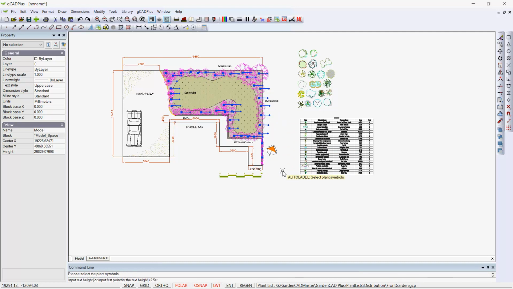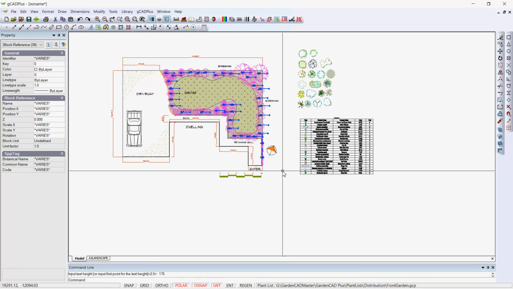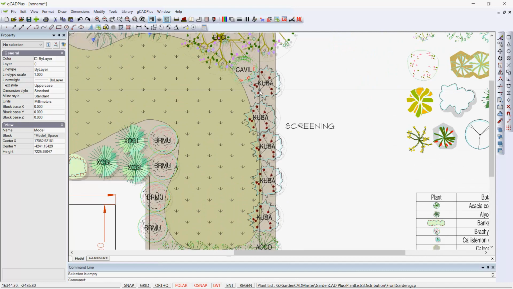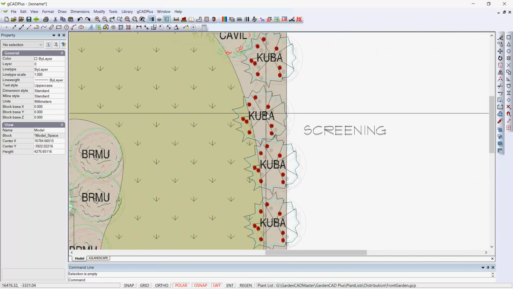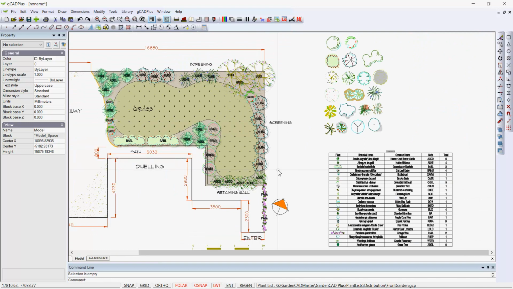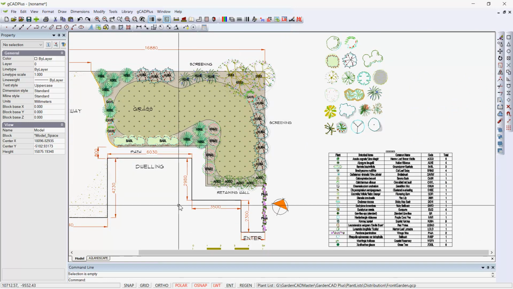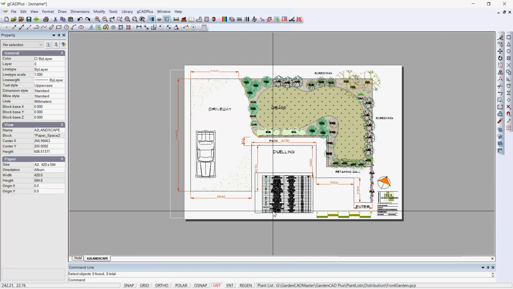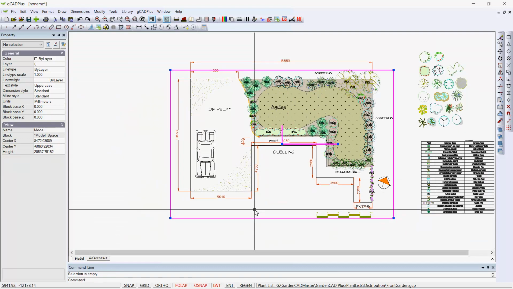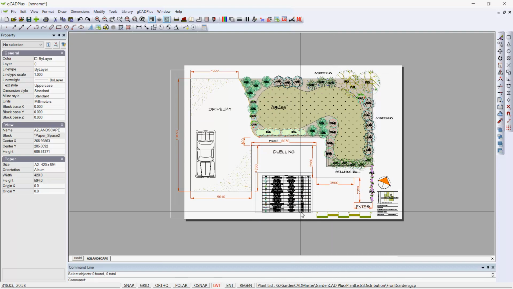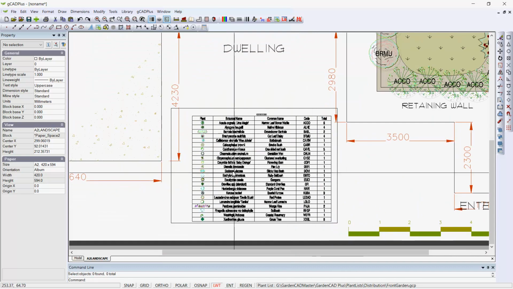We hit enter, and I think it's 175 is the AutoLabel, and then we can unselect all and we jump in here. So KUBA is stamped in the middle or on top of that symbol. So then we can print the design from, say, an A2 landscape sheet. I've put the plant schedule, the plant schedule's in its own floating viewport.